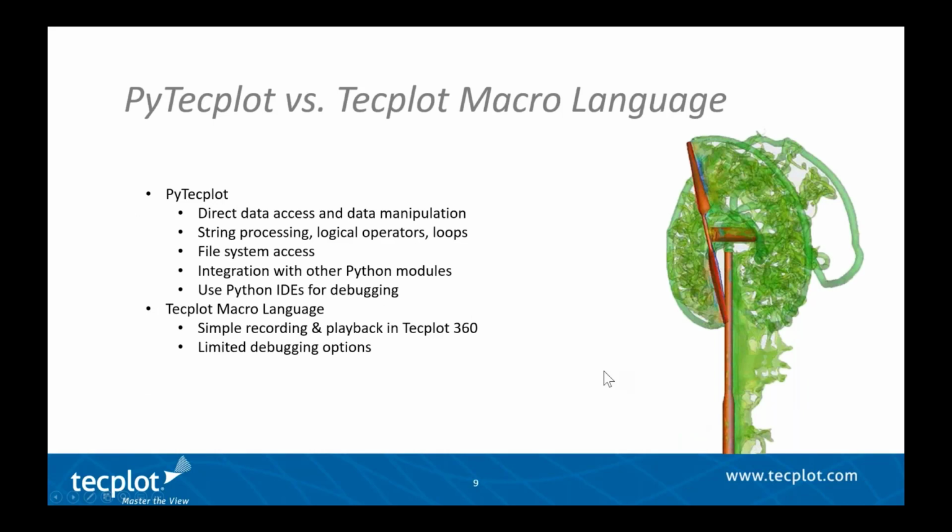All right, so first subject, PyTecplot versus the macro language. So the Tecplot macro language was invented back in the 80s when Tecplot 360 really got started. So it's our own proprietary language, and it's incredibly useful. It's built right into Tecplot 360. It's pretty easy to use. We have good documentation around it, but it's not quite as powerful as PyTecplot.